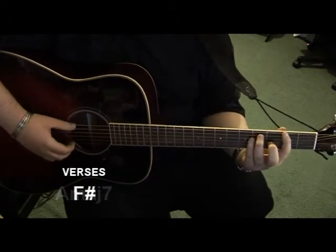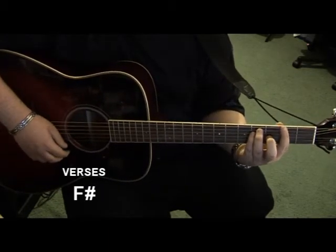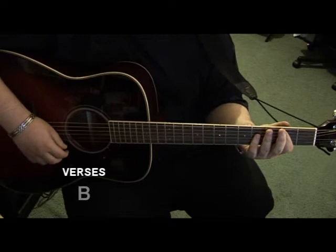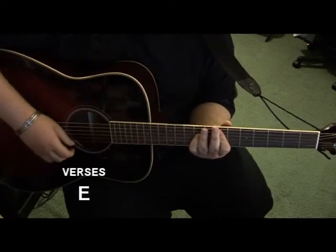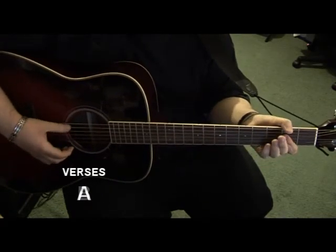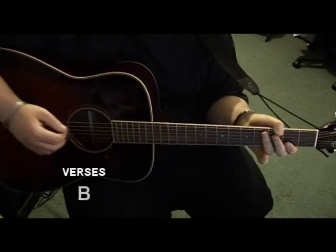Then it goes to an F sharp, which is again standard fingering. All you're doing is an E-shaped bar on the 2nd fret for an F sharp. Then it moves back down to the B, which is what we did before. So that's all the chords. One more time just to go over everything: that is an E, E major 7, C sharp, B, A major 7, F sharp, and then B. And everything is played again.